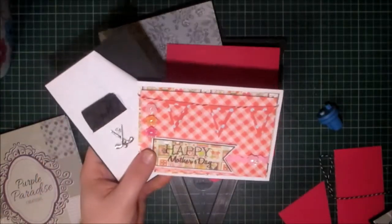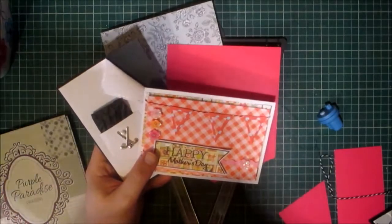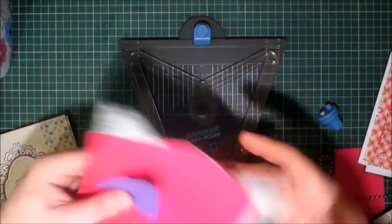I mean, I've seen recently that there's a lot of cakes and they've got like a banner going across the top, almost 3D effect. So there's lots of different things you can use for it.